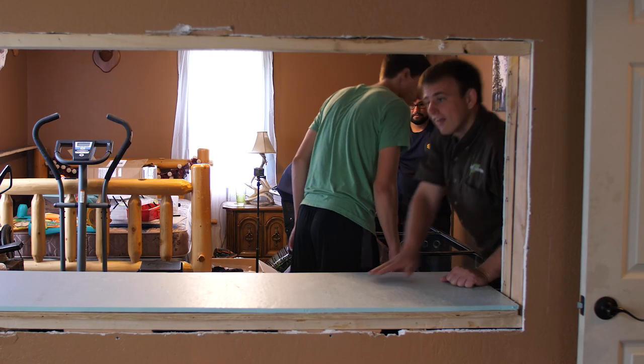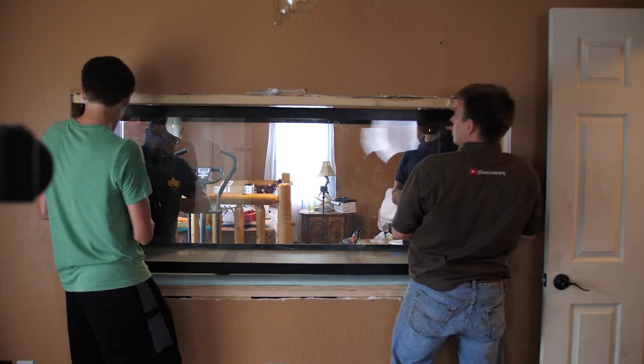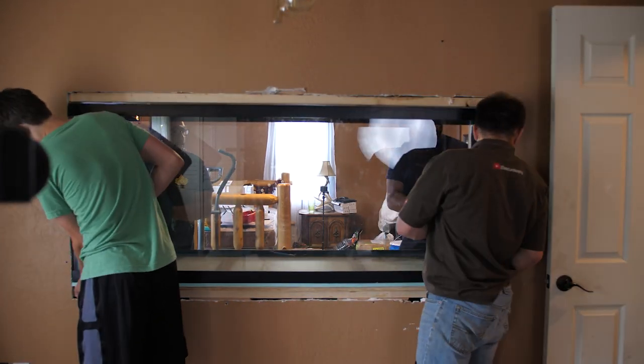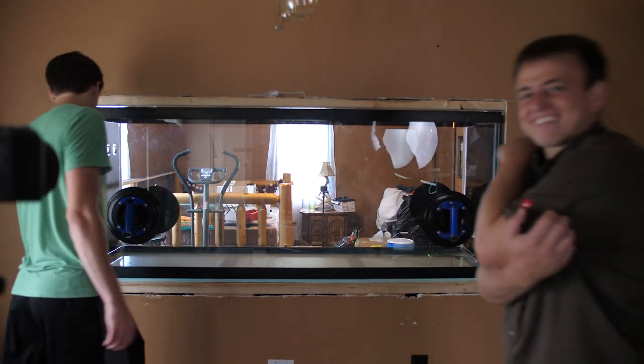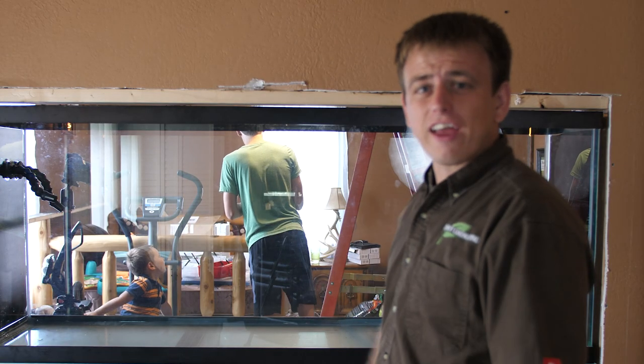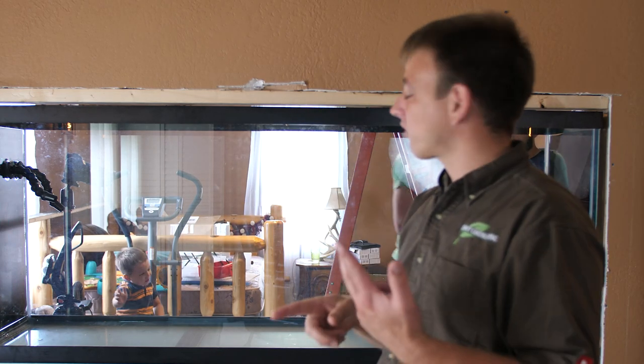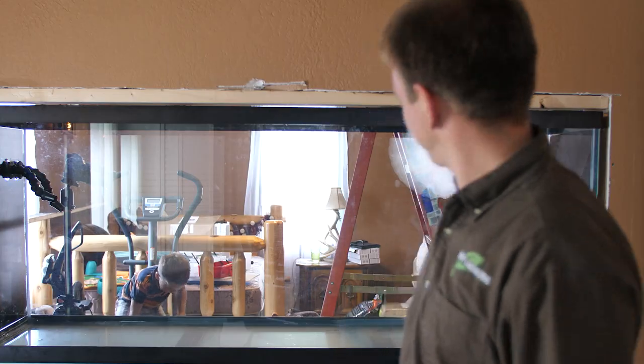The big moment. Yes. Man, that's gonna be awesome. That is gonna be so cool. Okay, so we got the tank in. Tanner said he is gonna be working on scaping the tank next with driftwood, rocks. I don't know, this is all new for me. I'm just watching and learning.